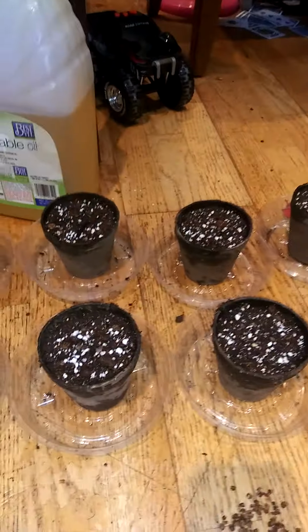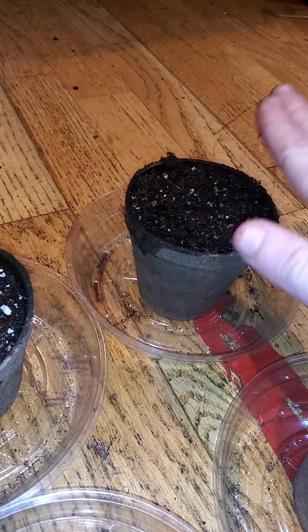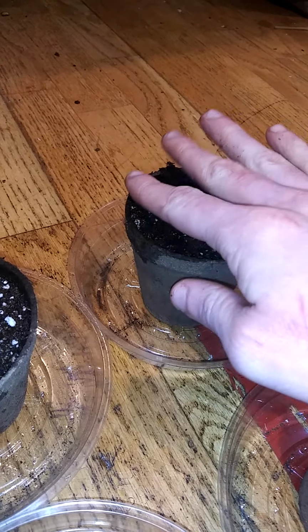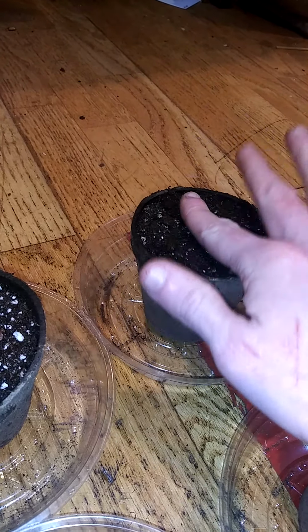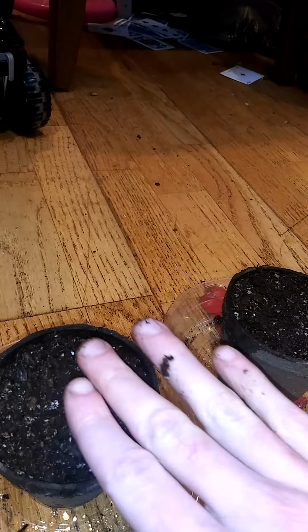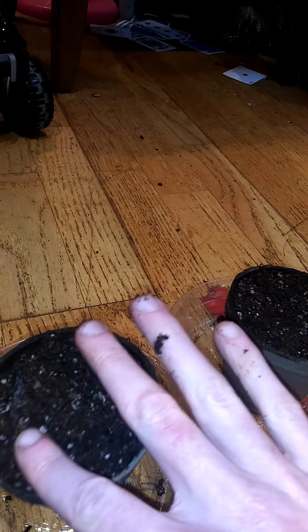Okay, so hopefully we will get at least one seed to germinate from each pot. That's the hope. They say they have a 65% germination rate. Obviously, that's an approximate. You could get one pot that has none and one pot that has three or four, so only time will tell on that one.